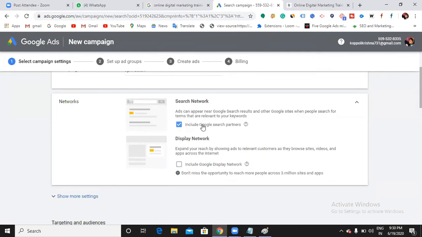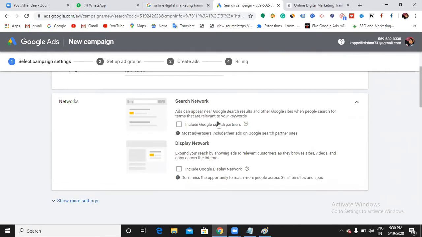Then what is this here? Include Google search partners. Guys, could you please mute from your end? Okay, search network. Not only Google, many search partners have partnered with Google, like AOL. Those are also what we call search engines, and people use those search engines also.